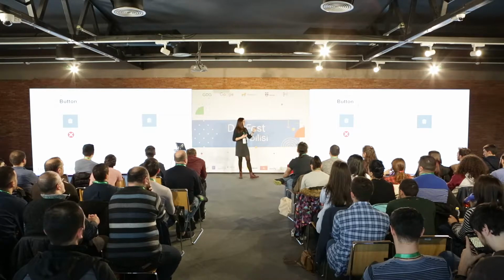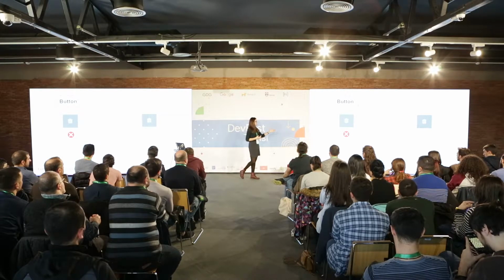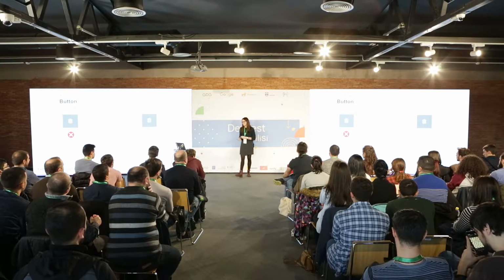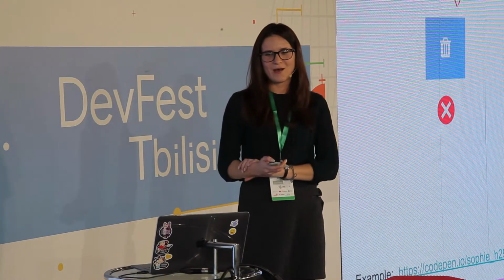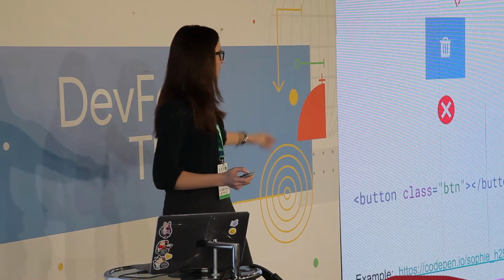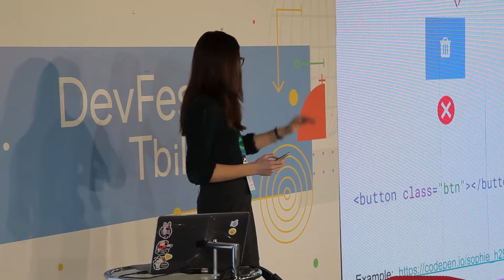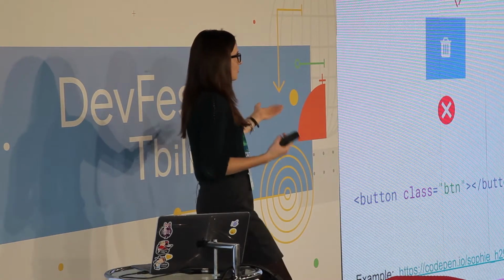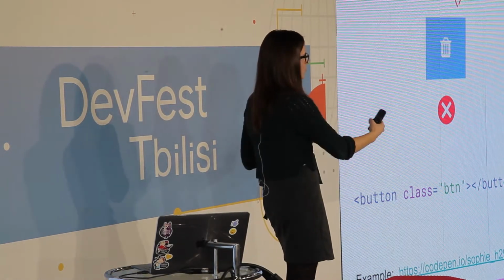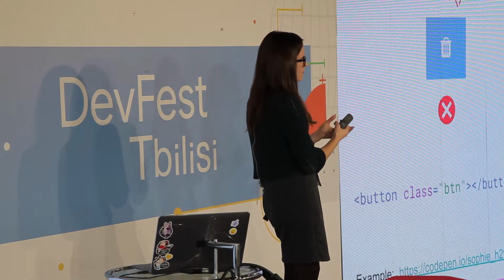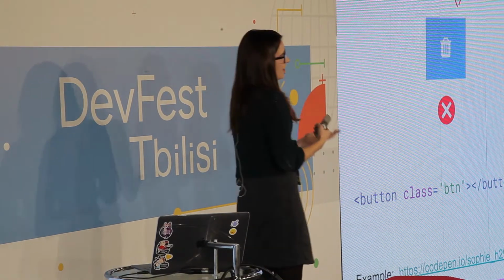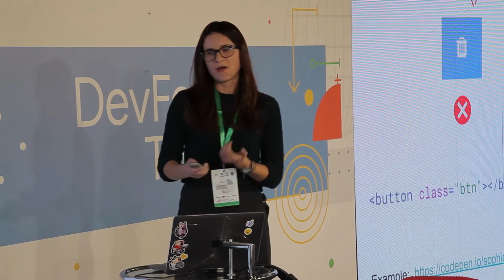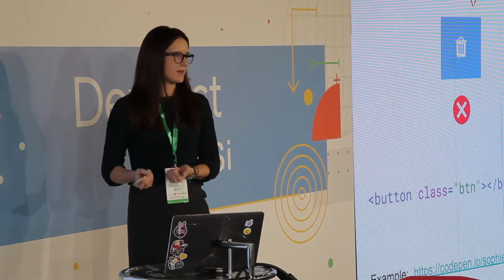And if I read this first button with a screen reader, it will read just button. Okay, let me click it. Oops, I deleted something, right? So how does the code actually look? I don't know if you can see it in the back rows, but I used only a button element. And because it doesn't have text in between, I added the icon just using CSS, so it was kind of an empty button, right? So for such cases, you can fix it using ARIA attributes.